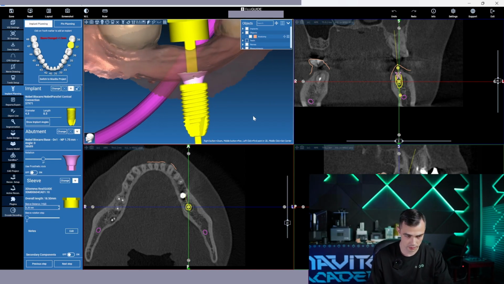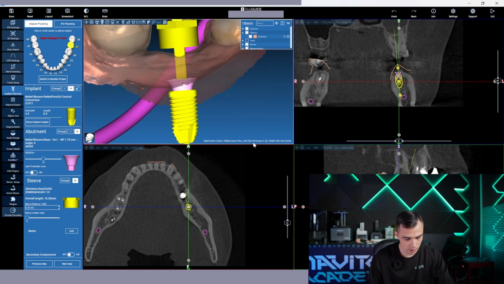I think it's quite easy to understand. And if you would like to play with a different project, you can use the photo you have seen several minutes ago in this video, just to train yourself to determine the needed drill length, because the main thing you should get from this video is that this distance between the sleeve and the implant should not be random. It's related to your guided surgery kit.